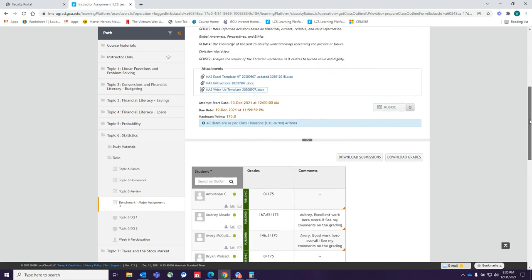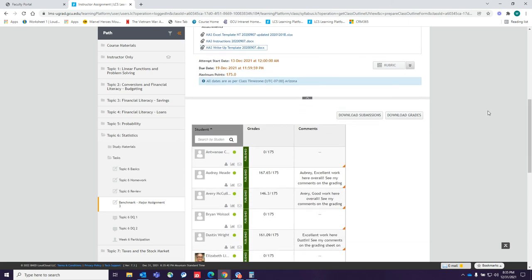Of course, the participation, as ever, is a total of 8 participatory points. That's a little riddle, tongue twister there. 8 participatory points, inclusive of 2 responses to each of the DQs, 1 and 2. If you do that for a total of 8, 6 plus 2, you should get full points, which is 20.